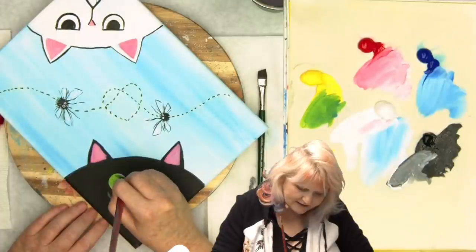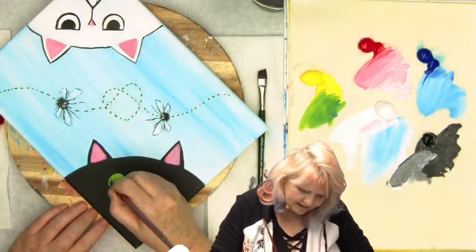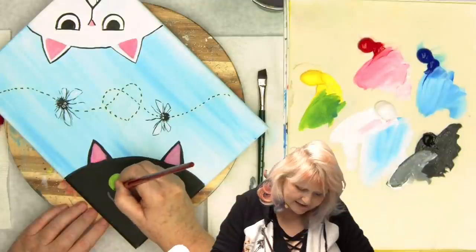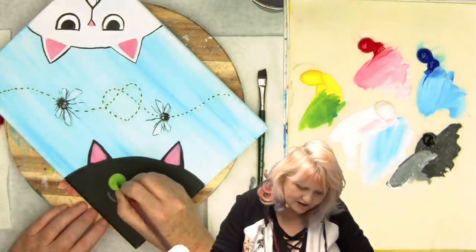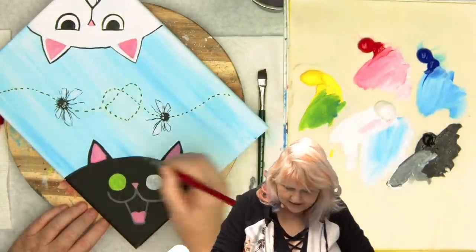Now I'm going to have black irises in the center, so I could paint around them, like I'm going to over on the blue kitty's eyes. But I found with a total circle here, it might just be easier to go green and then put in the black centers.